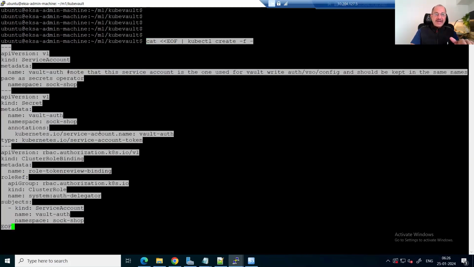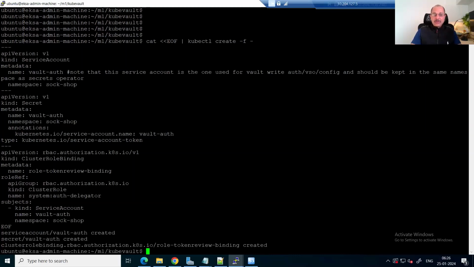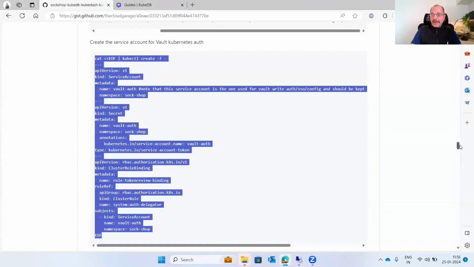I'm creating a service account in the M2 cluster in the namespace called sock shop. And with that, ensuring my service account has the appropriate privileges, I will create this service account.